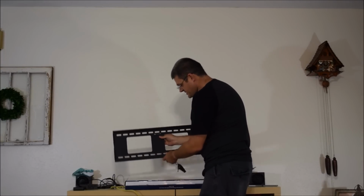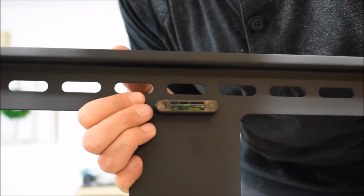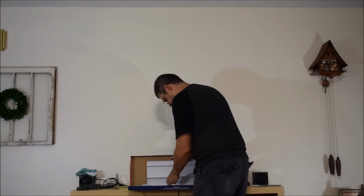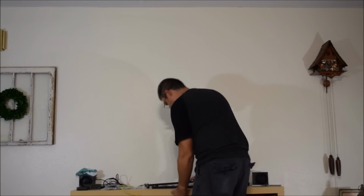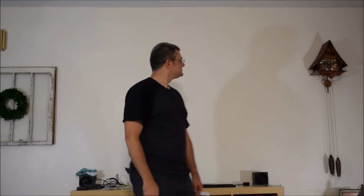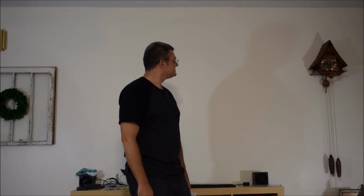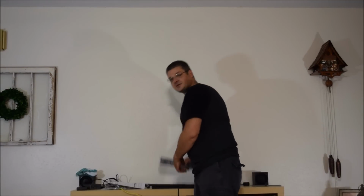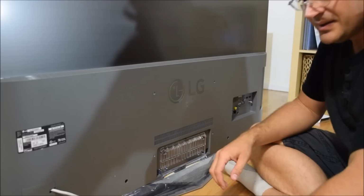And this one comes with a nice little level, so you can make sure that your TV is actually going to be level. That'd be nice. Having unpacked your wall mounting kit, read the instructions. Right, so the first thing we'll do is mount this to the TV.